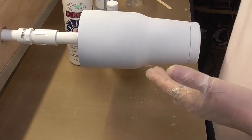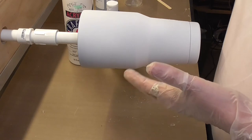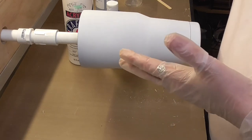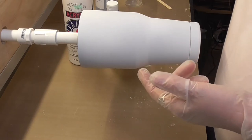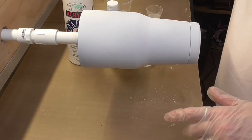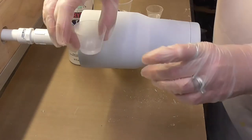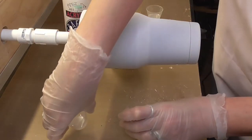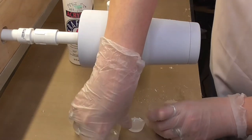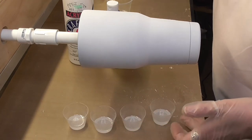I'm going to go ahead and mix the epoxy off camera, and I'll come back and show you about mixing the paint into the epoxy, but I'm going to do the initial 40 mls mix off camera, so bear with me and I'll be right back. Okay, so I'm back. I've got my epoxy mixed up, and I've got it separated out into four little cups right there. Okay, they're approximately 5 mls a piece.